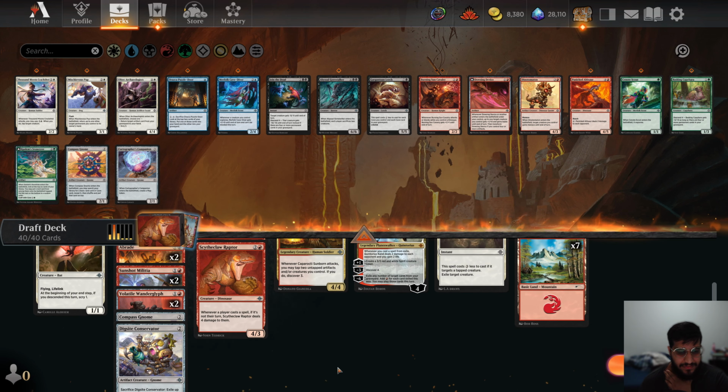I never have fun. Alright, on the play. Got a 1-drop flyer. Got a bunch of 2-drops with 2 lands. Easy keep. And we got the lifelinker, so we can maybe get a big ol' life lead against the opponent.